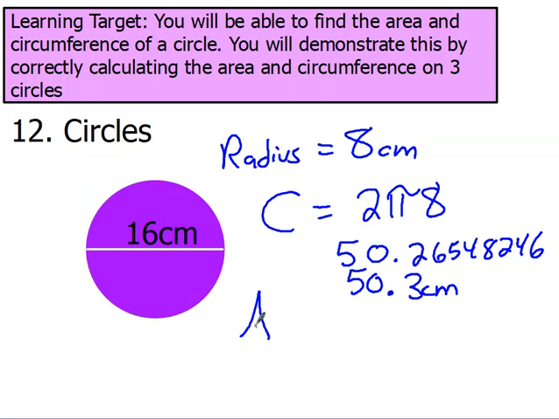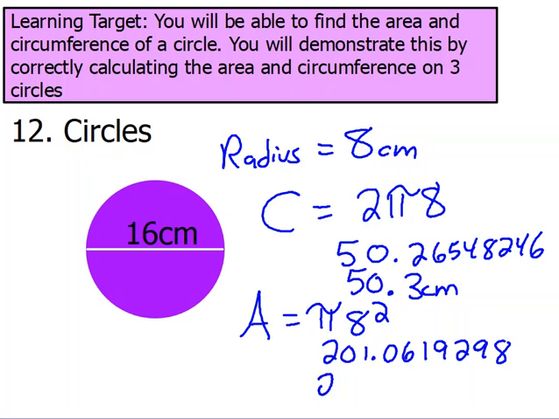Fuzzy Wuzzy was a bear, area equals pi r squared. Typing in pi 8 squared on the calculator, we write down everything that we see. And then we come back and round. You don't have to round to the tens place. That's just my preference. We could always round to the hundredths place. Please remember that area is being squared, so your answer also is being squared.